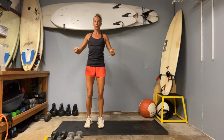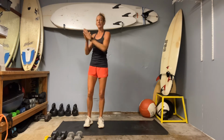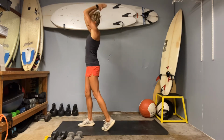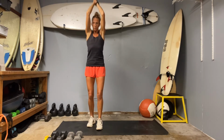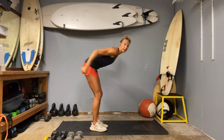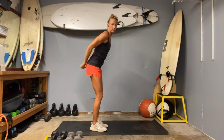This is for your shoulders. Probably something a little bit lighter for this one. Overhead triceps, take your arms up overhead, squeezing the elbows in. Go up overhead. If this doesn't work for you, you hit up a tricep kickback, or you're welcome to do a back tuck as well. That'll get into those triceps.